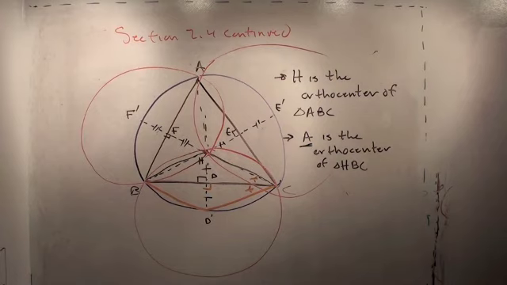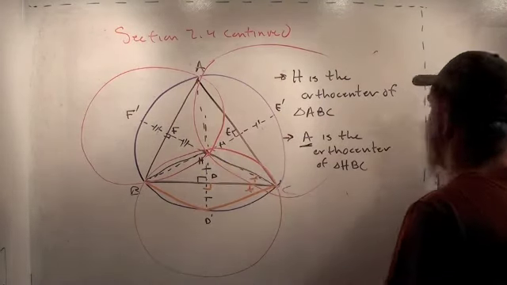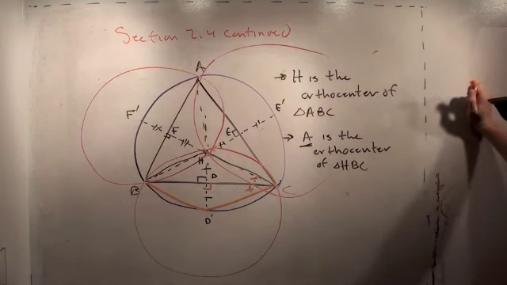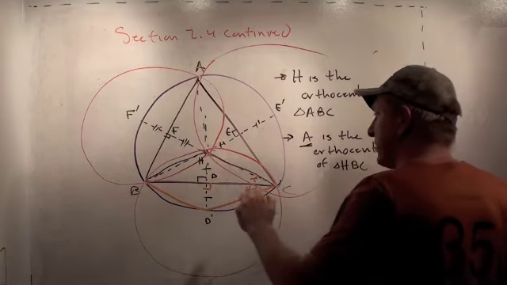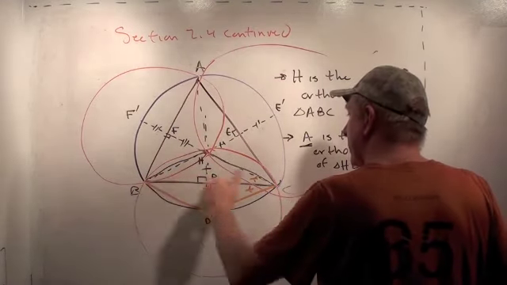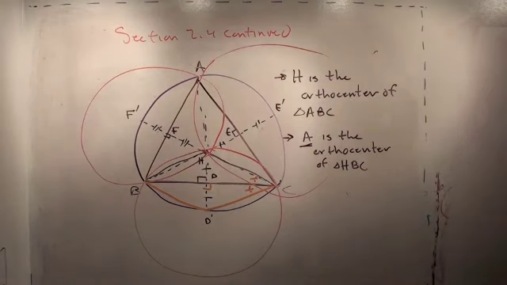So to sum it all up, draw the altitudes of a triangle. They intersect at a point H called the orthocenter. Draw the circumcircle of the big triangle, and draw the 3 circumcircles formed by the triangles made by one of the sides and the orthocenter, and all 4 of those circles have the same diameter. Pretty remarkable. This was a very difficult section, section 2.4, but some pretty neat geometry theorems. You're starting to see that this book has an incredible amount of depth.